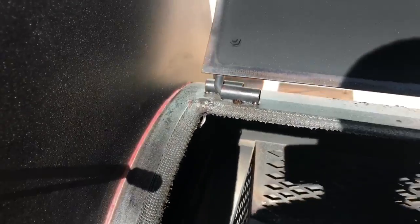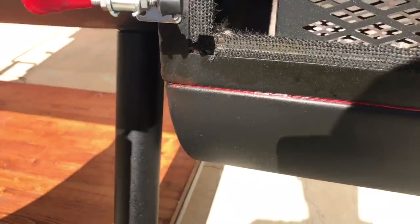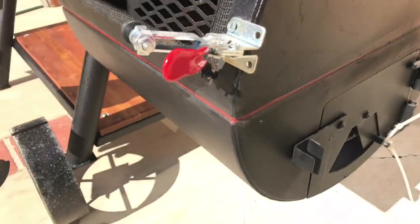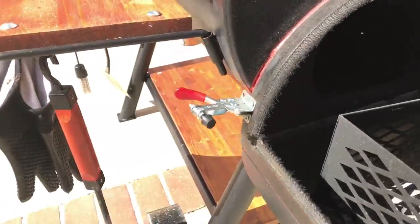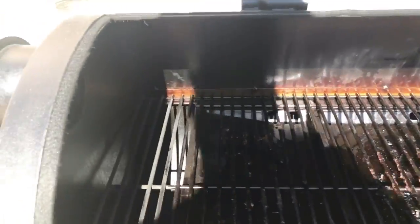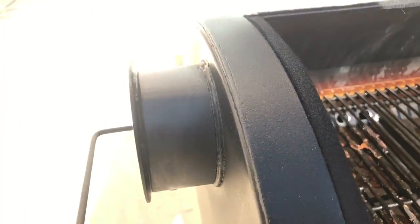Moving on to the silicone. When I was putting this grill together, I have red RTV, and I also have the black RTV. Now the red RTV is for a higher heat than the black one that I have, so I put the red pretty much everywhere I was attaching the firebox or anything that had to do with the firebox. And same thing for the cooking chamber, but I used the black RTV because it just looks better, so you can't really see it there.